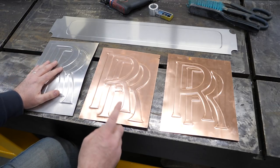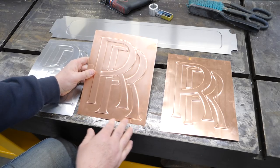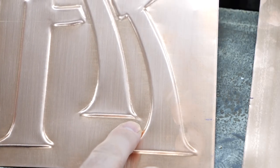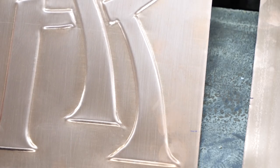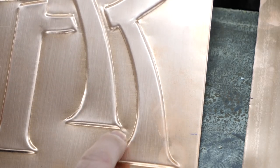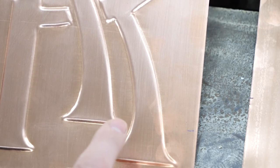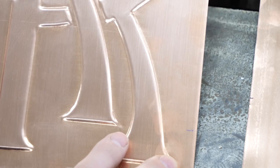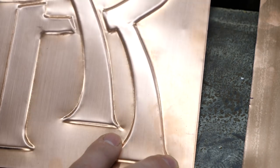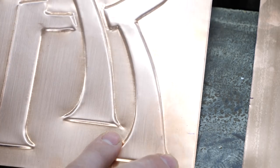I wanted to make it out of copper, so I went ahead and did a couple of these ones — these are handmade on the bead roller. I'll just zoom in to show you the difference between that and the pressed ones I ended up using. This one looked really good from a couple feet away, but I really wasn't happy with the little imperfections. This material is 20 thou thick, so it's a little bit thinner than the aluminum was, and it was really hard to work those out. I bead rolled it and then did a little rework with some plastic punches to try and iron those imperfections out. It's reasonable, but it's not something I'm happy with to put on this.